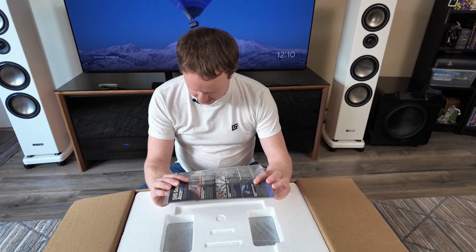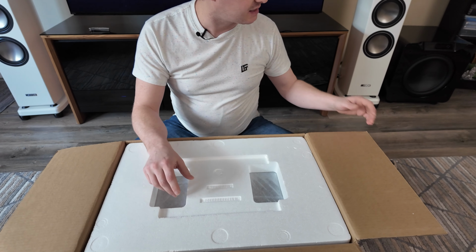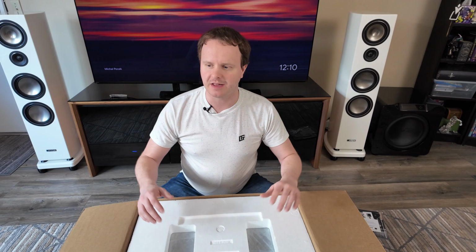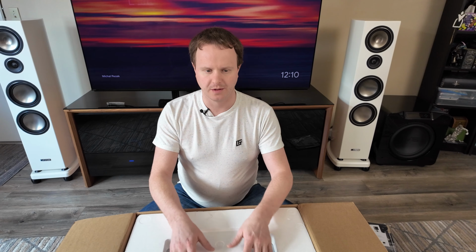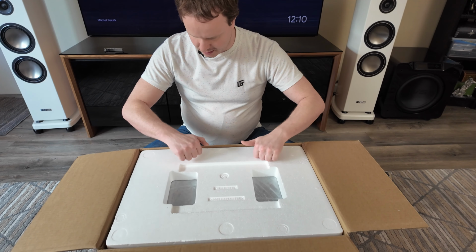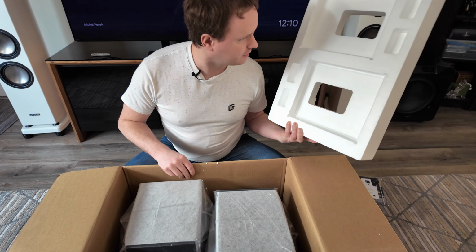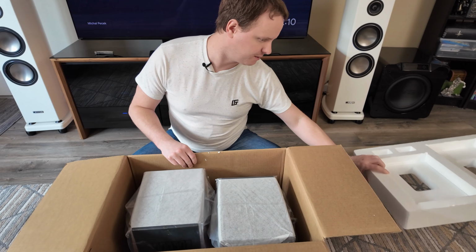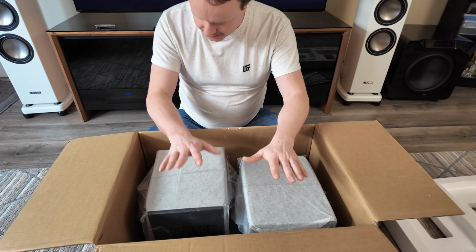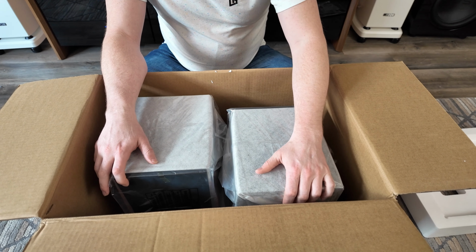So getting into the box, we got manuals and little rubber feet for each of the speakers right there, which is kind of nice because some of the speakers that I've unboxed lately don't even give you the rubber feet anymore. It's like, what is going on there? And then got the cheaper hard foam, but it seems to have stayed in good shape, didn't get busted in shipping. And then the two speakers. Well, they're kind of offset in the box.